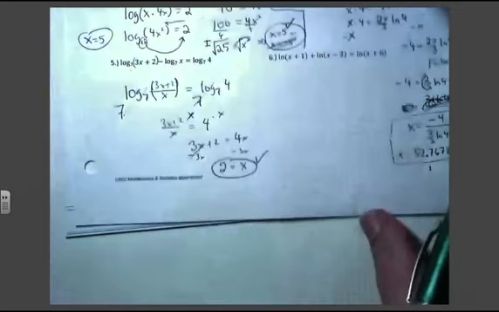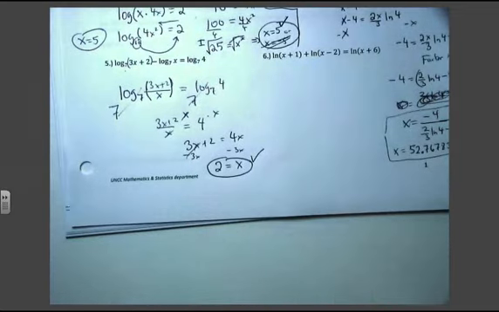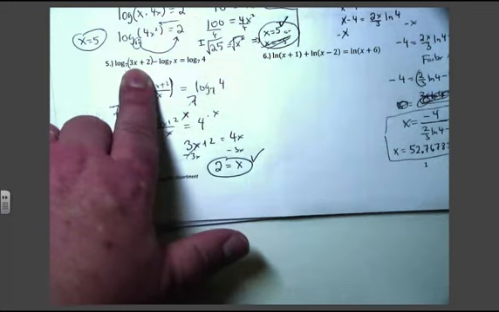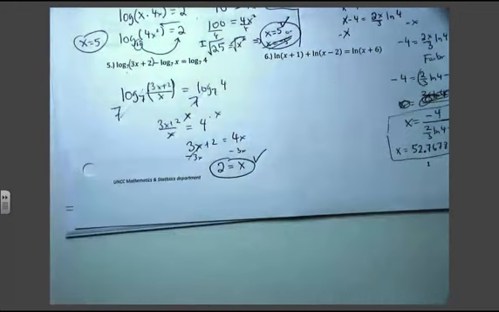What if I did all this wonderful, awesome math here and I got x equals negative 2? When I plug it in, I get 3 times negative 2, which is negative 6, plus 2 is negative 4. I can't take the log of a negative number, so this answer wouldn't work. Then the answer would be what? No solution. And that's a perfectly legal math move in terms of log equations. You could do all this beautiful math, and at the end of the day, your answer doesn't work. So check your answers. Always check your answers.